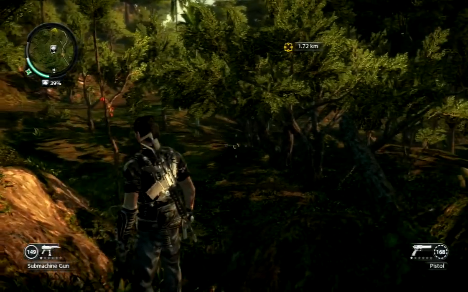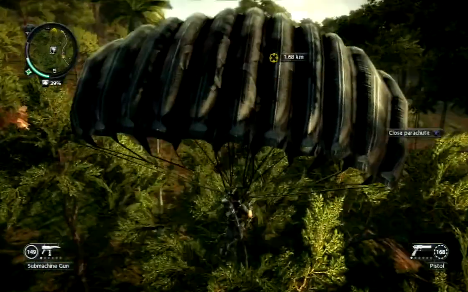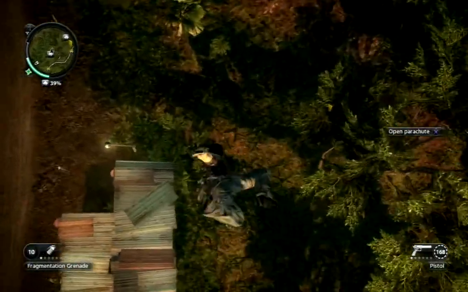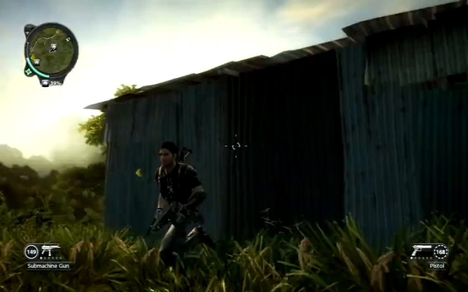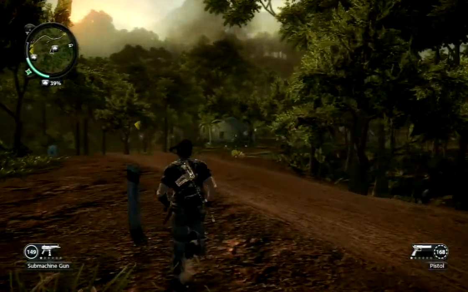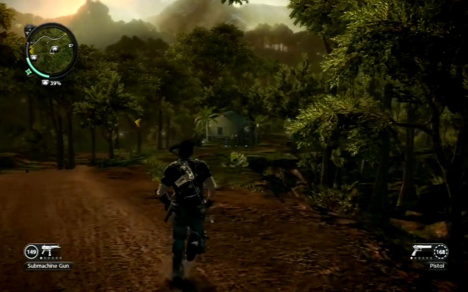We can find another beacon around here. Yep, it's in this direction. Right down there, near that building. Not there. I think we were close, though. There's another building around here. Yeah, over there. Yeah, something over there. Yeah, there it is.